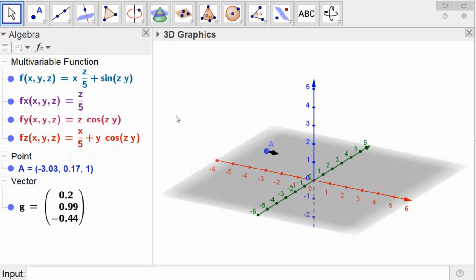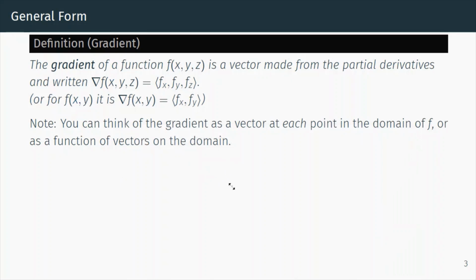And you can do it in three dimensions as well. So if we have f of x, y, z, some function, you can compute the x, y, and z partial derivatives, and you can make for each point in 3-space the vector comprised by the partial derivatives, and you can move that point around. You can move it up and down, left and right, and however you move that point, you get different values of the gradient, and the gradient just points in different directions. So that's what the gradient vector is, basically.